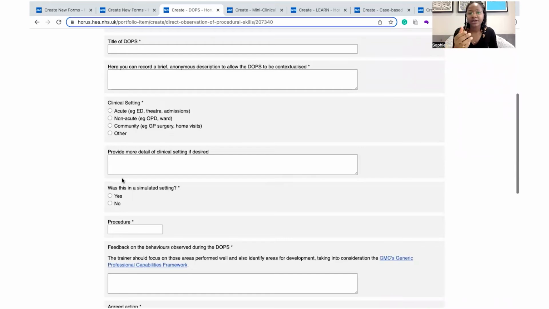Now, just going back to touch on the brief anonymous description. Say, for example, you're writing a DOPS on an LP. You want to talk about how you identified the need, or the indication, for this procedure. So let's say a patient came in with raised temperature, neck stiffness, photophobia, so you're suspecting meningitis or something that requires you to do an LP.